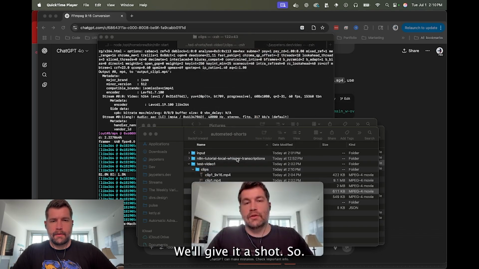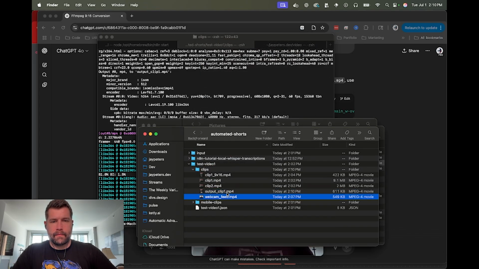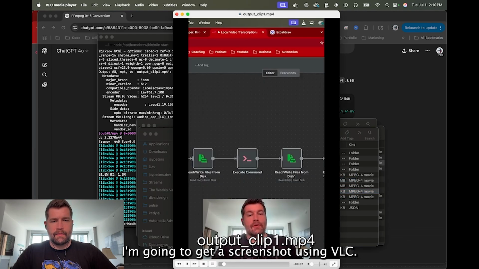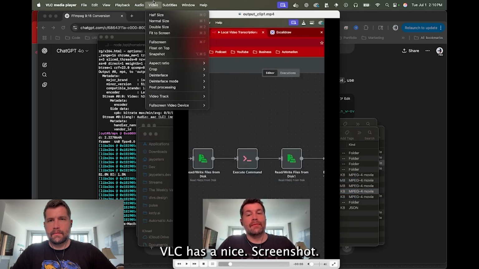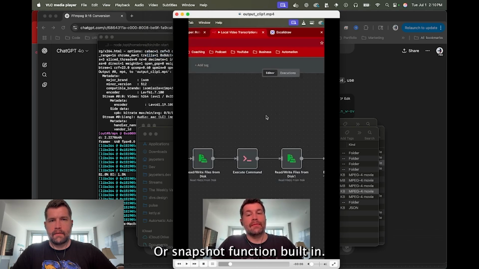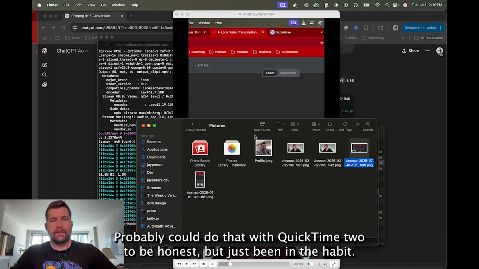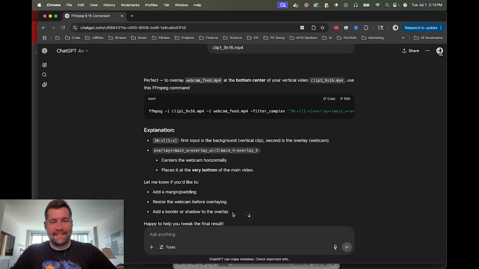I'm going to get a screenshot using VLC, because VLC has a nice screenshot or snapshot function built in. Probably could do that with QuickTime too, to be honest, but it's just been the habit. Great.